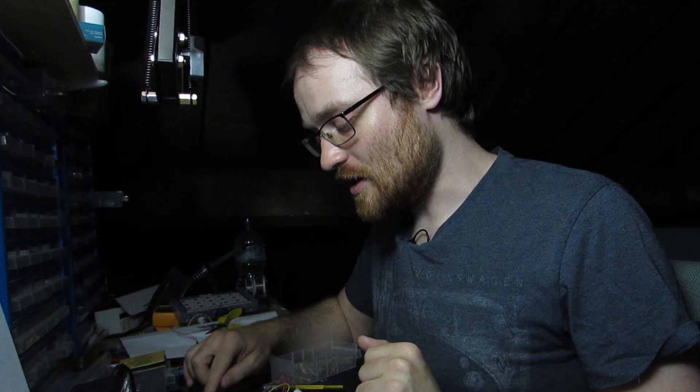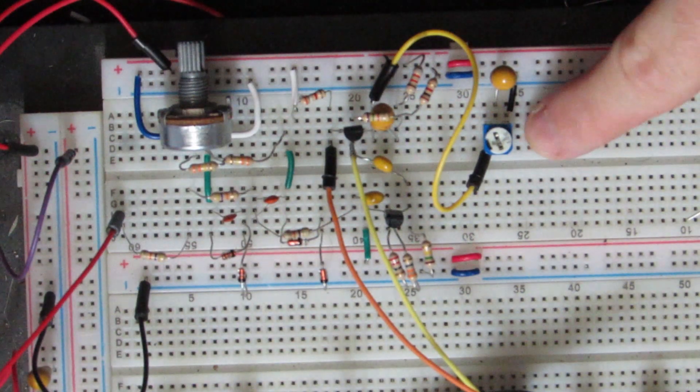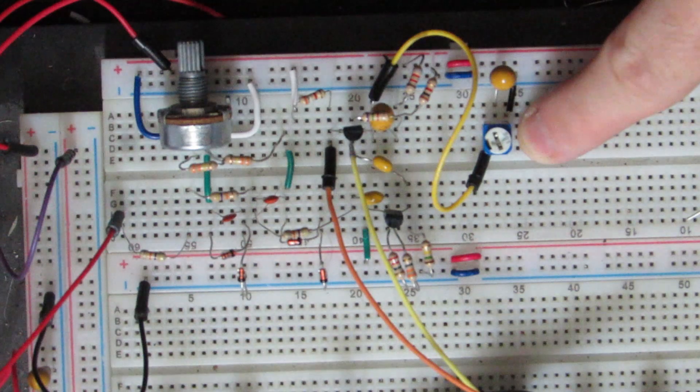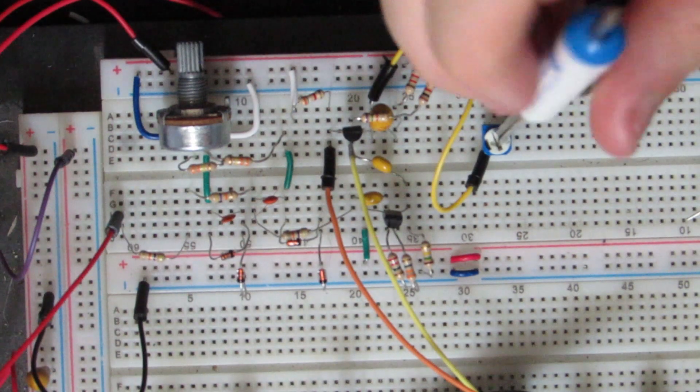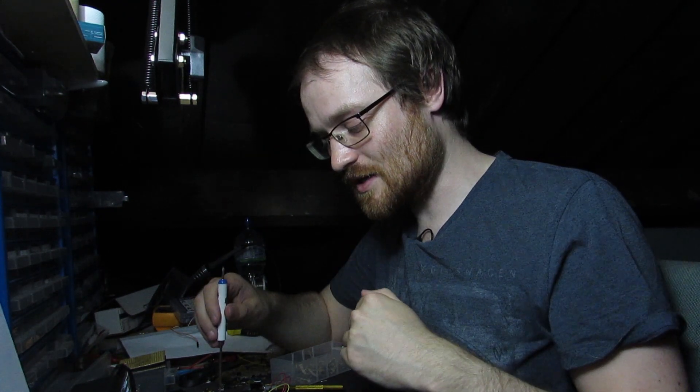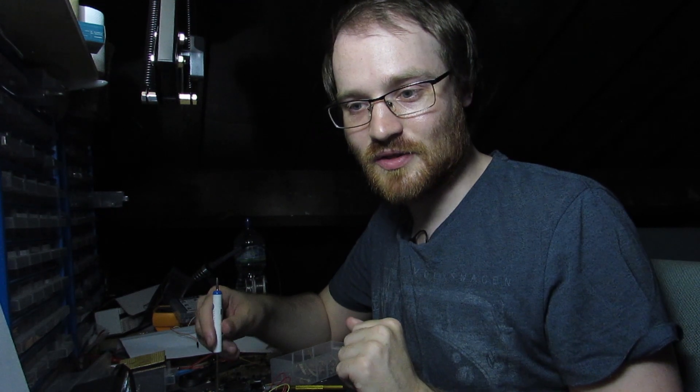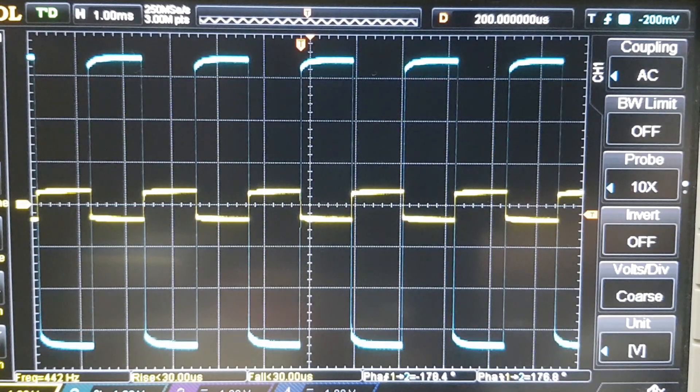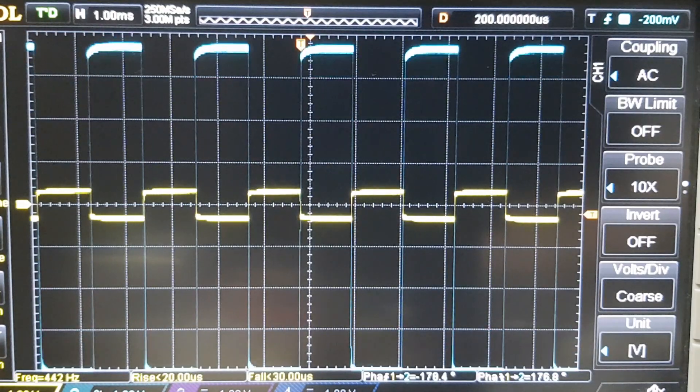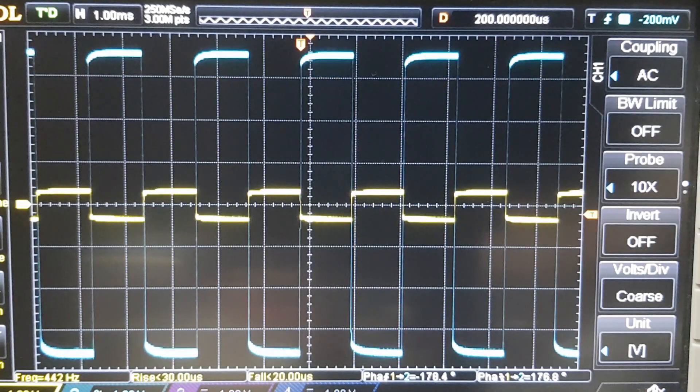Now we're back to our ordinary common emitter amplifier and all I've done is I've replaced the emitter resistor from earlier with this potentiometer going down to ground. Resistance from the emitter to ground doesn't change, but by wiping this potentiometer what I can do is I can bypass more or less of that resistance with this capacitor. For AC signals the amount of resistance it sees depends on the position of this wiper, and we can see on the oscilloscope that as I wipe this wiper the gain of the circuit changes. Isn't that great? That's a super easy way you can build yourself a nice stable variable gain amplifier.